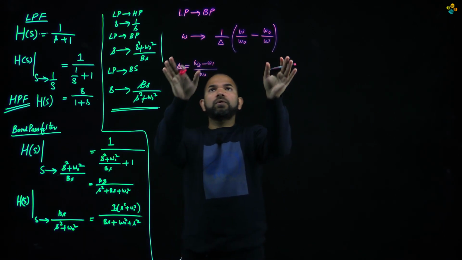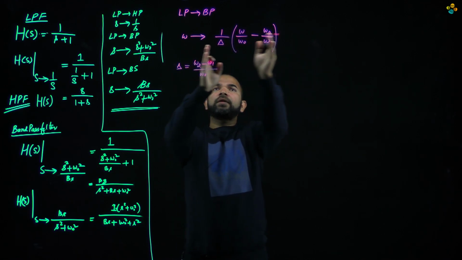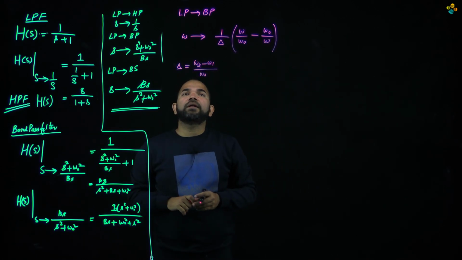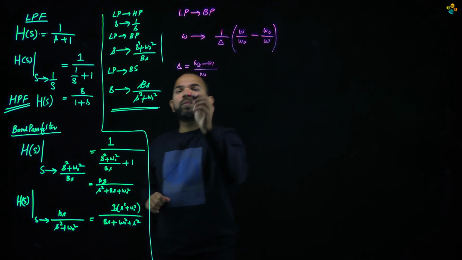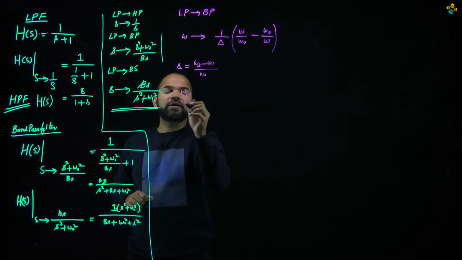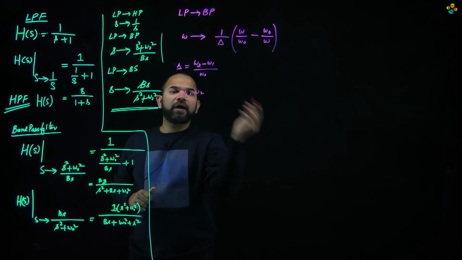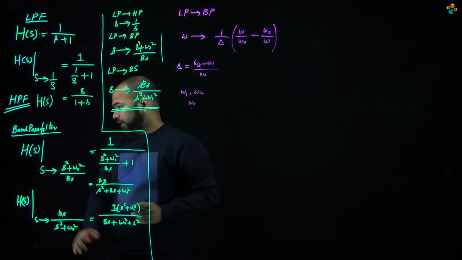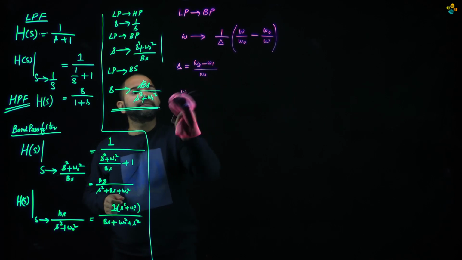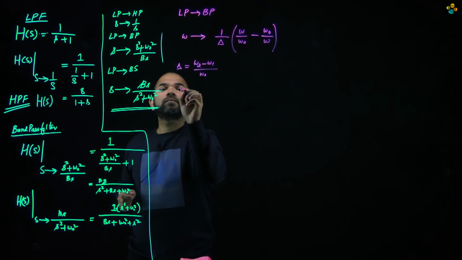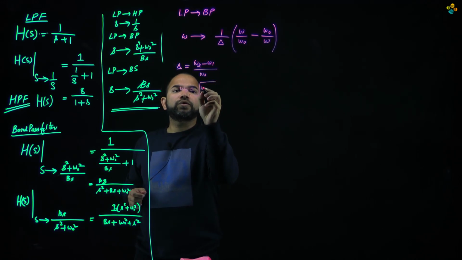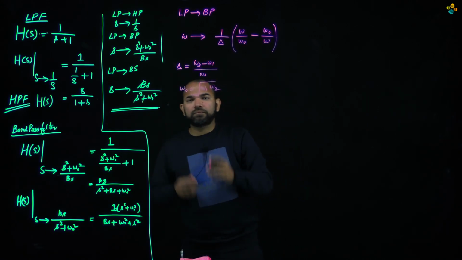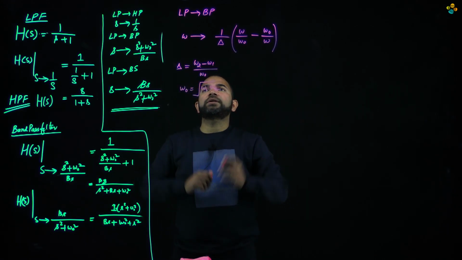Okay? So if we replace all omegas with this value, this transformation results in band pass characteristics, where omega 1 is the first cutoff frequency, omega 2 is the higher cutoff frequency, and omega naught is the center frequency. And these three are related in a geometrical mean configuration. For simplicity, we have chosen this. Okay, so this is the transformation.